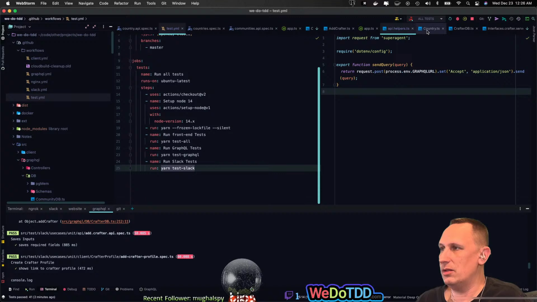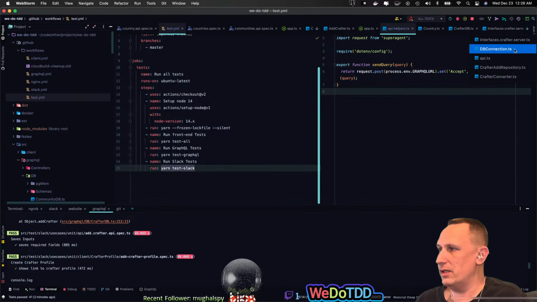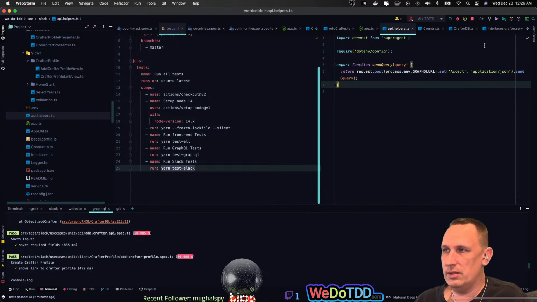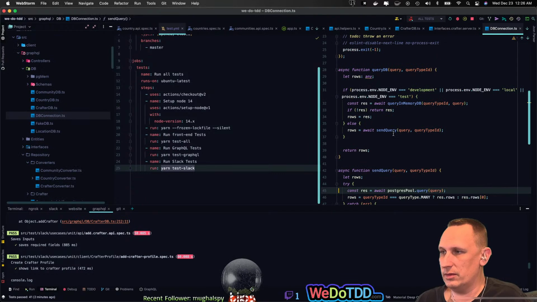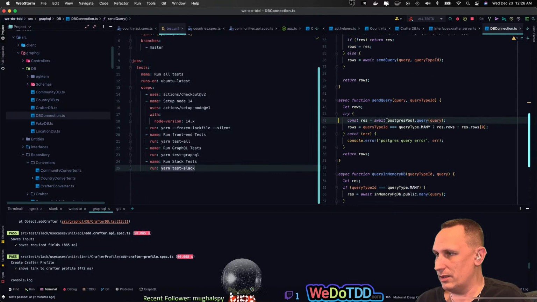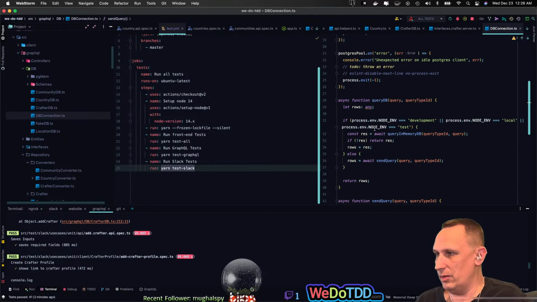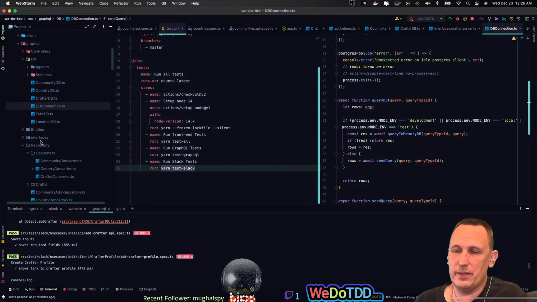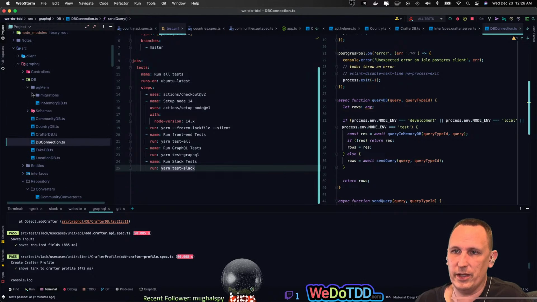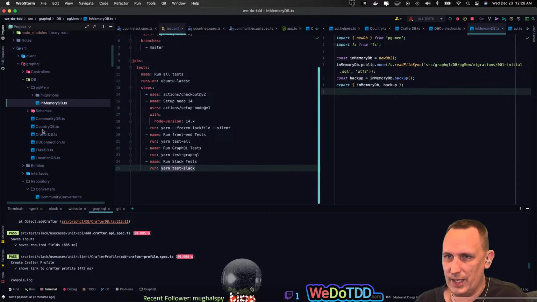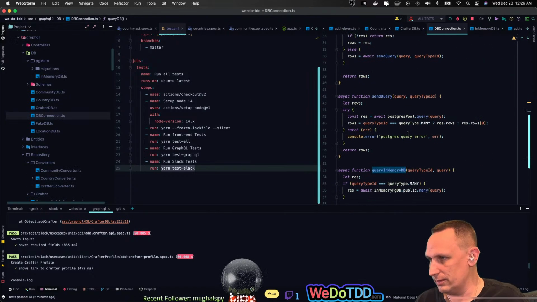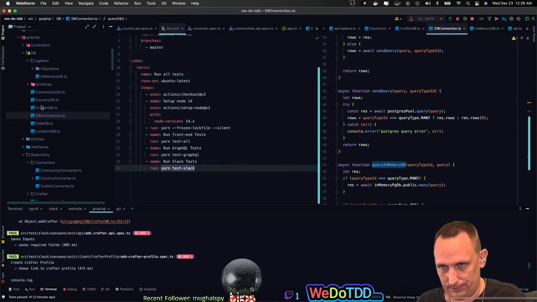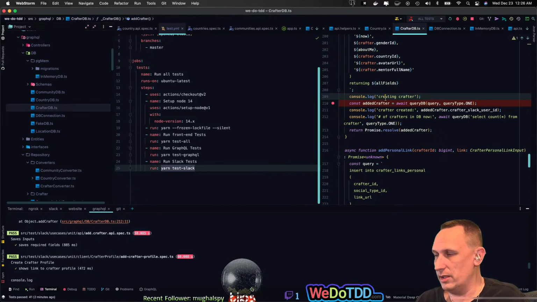So that is in DB connection. Let's get rid of the damn logs. Where was that? Oh yeah, that was in my in-memory database. It's in here. No wait, where was that at? I was logging a bunch of stuff. Well, I think it was in... Here it is.